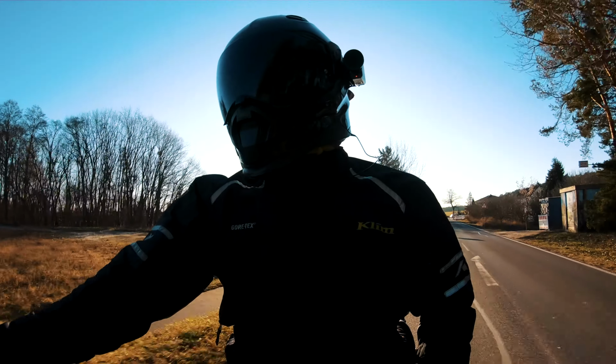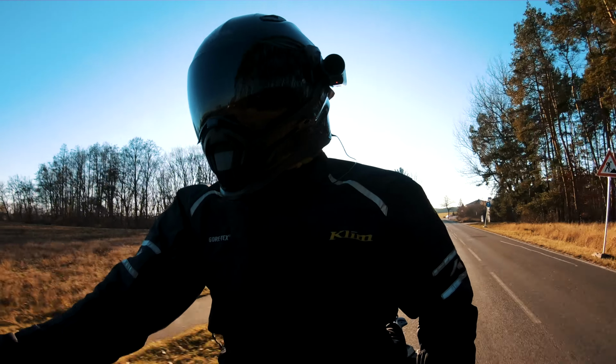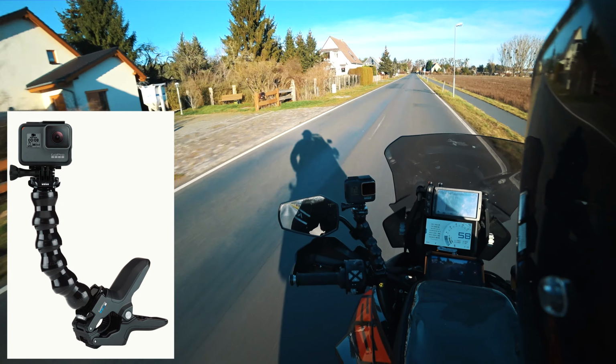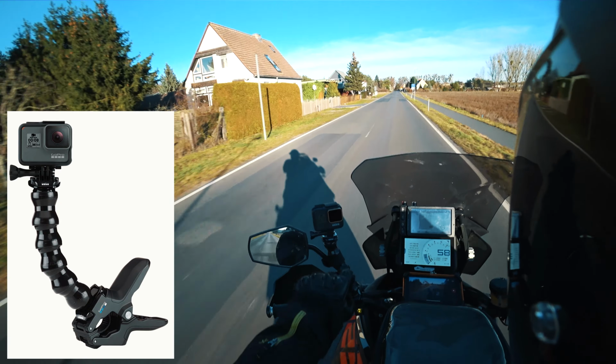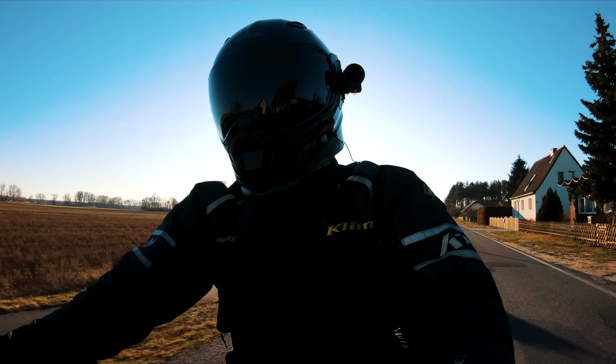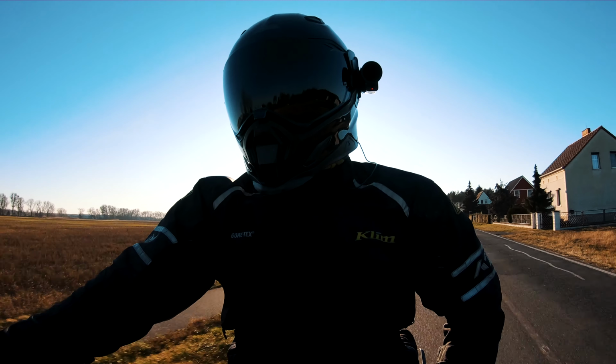Like I said, the Sony sits on the helmet. That's what it's used for most of the time. The Hero actually sits here as a default position. So I have this flexible arm. There are knockoff versions of this. This is the original GoPro accessory part. It comes with that clamp. It's sold in a set.